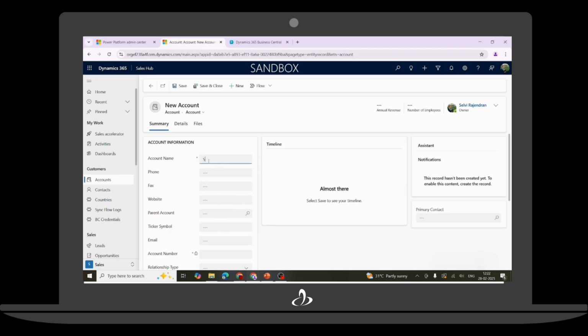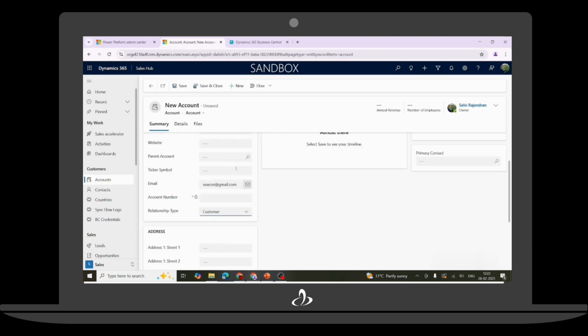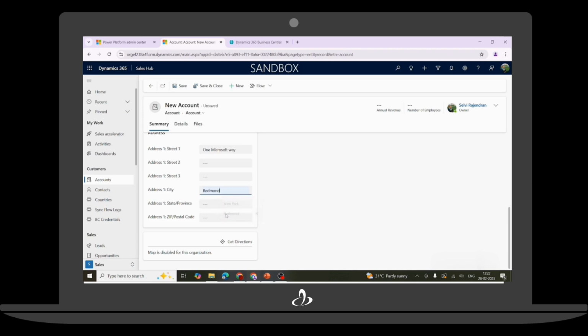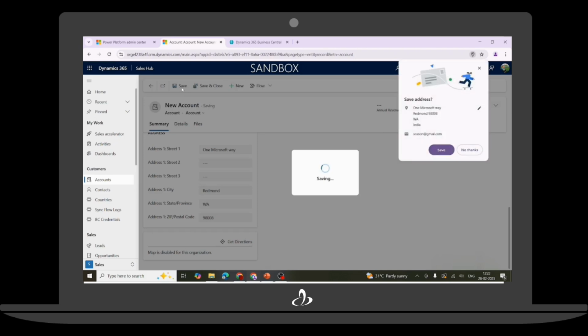Okay, so the name is Season Constructions, the email is at gmail.com, the relationship type is customer, the street is One Microsoft Way, the city is Redmond, the state is Washington, and the postal code is 98008. I am going to save this record.